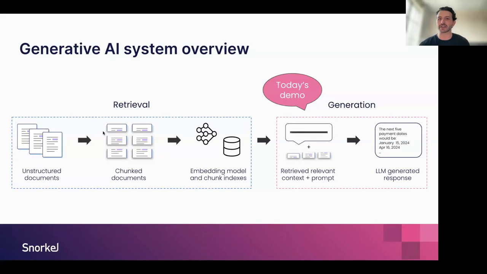Whereas a generation error is, hey, I'm looking at the retrieved context, it looks like it's correct. However, the generated response from the large language model is not adhering to my organization's preferences, objectives, or policies. And so the focus of today's demo will be on identifying and solving generation errors for your generative AI projects. If you go to our blog, you'll also find a couple weeks back, we did a similar webinar focused on development workflows to address retrieval-based errors. So both of these are getting built into our product Snorkel Flow, but again, today we'll focus on generation.